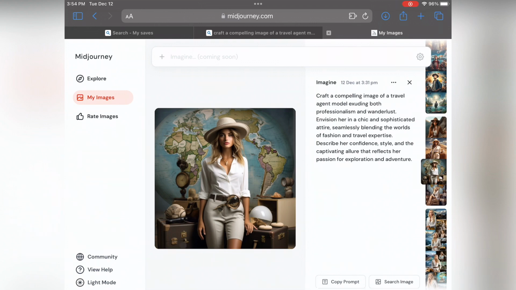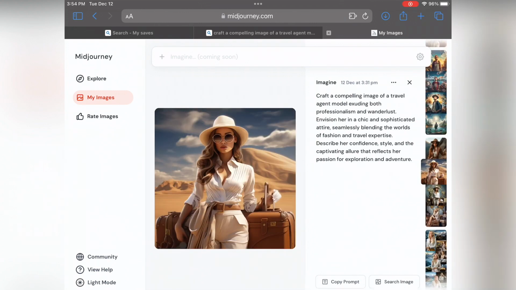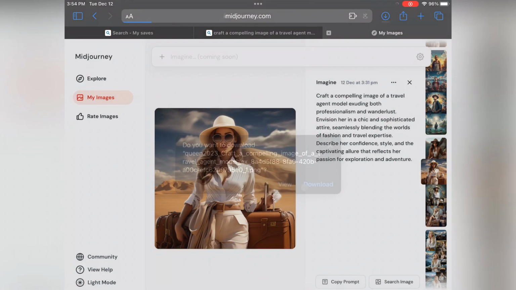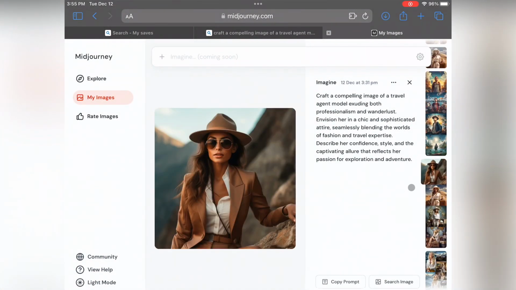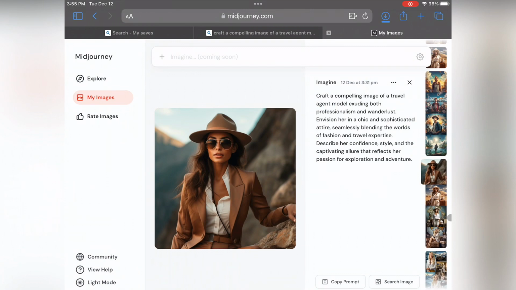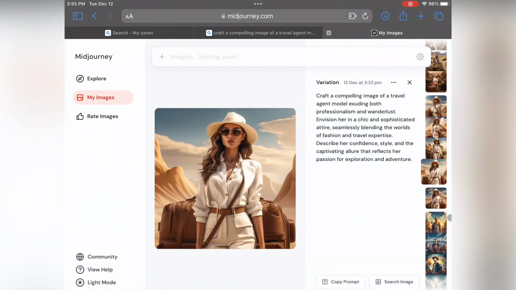This one, her pants, like, did she cut off her pants? I'm not entirely sure. This one is not too bad, but then her hand on the left there, it looks weird. But we're going to download it anyways because we could just crop out her head and use that as well. This one was actually reasonable. This wasn't too bad. So we'll download this one. I don't know what happened there.